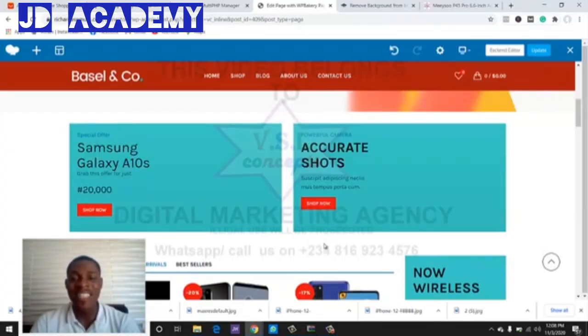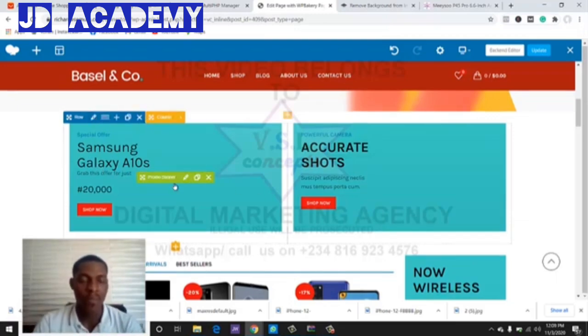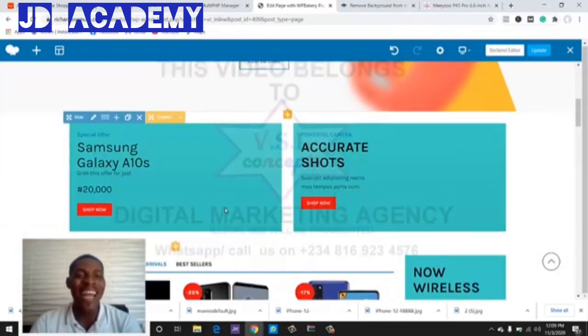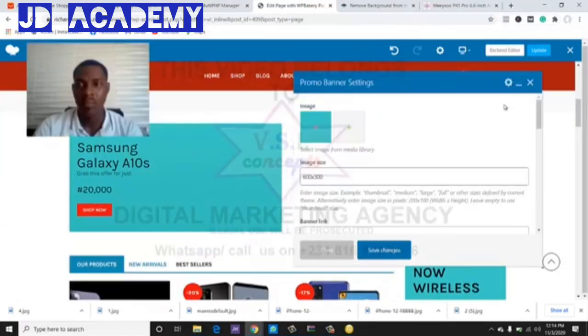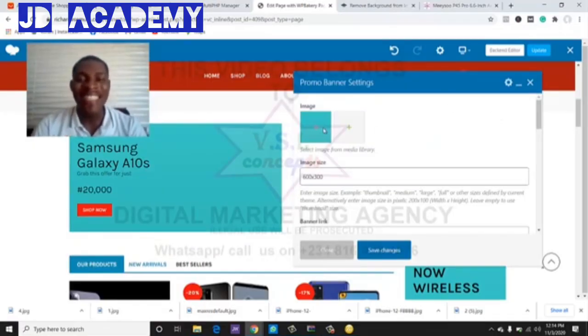Okay. After saving changes, guys, we have worked on this. So the next thing to work on now is this tab, this color here. I want to bring in the picture of the Samsung here. Put in the picture so it looks very great. I'm sure you understand what I'm talking about. So in order for me to change this color and make it a color that will blend with my theme, I just come back to edit. In order for me to bring up the image, this is where I can find the image to edit. But what size of image is this? As you can see here, it is 600 by 300 pixels.